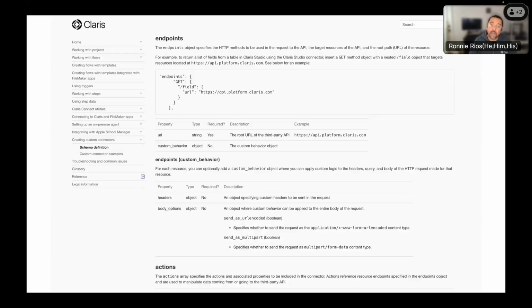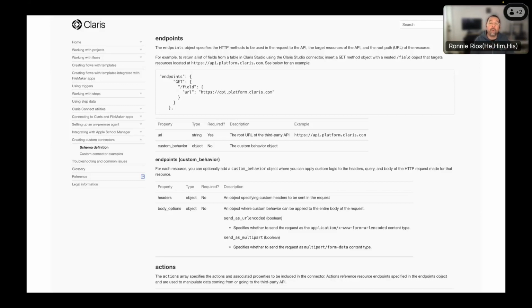So endpoints, again, is an object that specifies the HTTP method for each one of the endpoints, because you can have one endpoint that is called in multiple methods. So you'll describe them separately, for any of the methods that you have in there. But it's a fairly straightforward object, right? For each one of the methods, you'll create a brand new object. So say, for example, for get and for post, you'll create separate objects in there, and in each one of those, you'll describe that endpoint. And you'll start by putting the path to the endpoint.